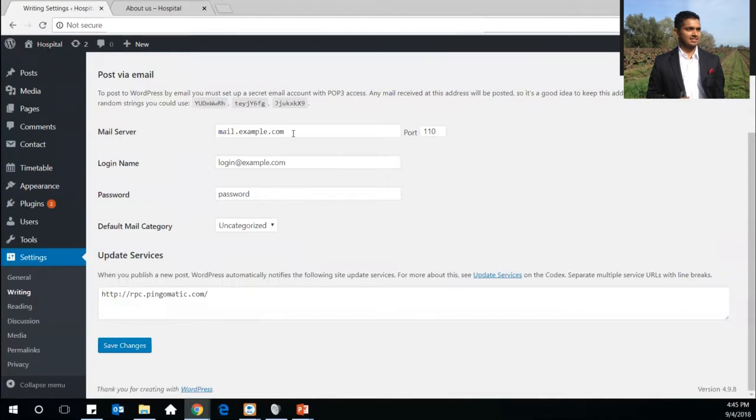Here's a mail server. What that means is any mails that you are sending out, whether it be admin emails that come to you, or any emails that you send to your subscribers, anybody enrolled in your website, you will have to give it mail server information. You can grab this from your hosting provider or ask your developer for help, and you'll be able to change this accordingly.